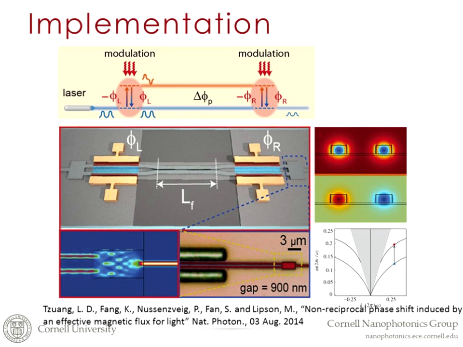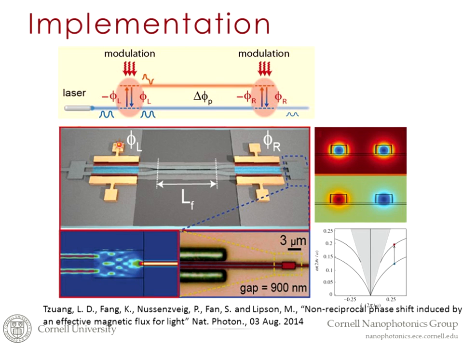However, you can see it's very similar to the schematic shown on top, which has two modulators separated in space. Because we need an even and odd mode, we're actually using coupled silicon waveguides. On the right, this is the mode profile of the even mode, and this is the odd mode in the silicon coupled waveguides. So these coupled waveguides simultaneously support two modes, one even mode and one odd mode, and photons have a chance to propagate in either the even mode or the odd mode.